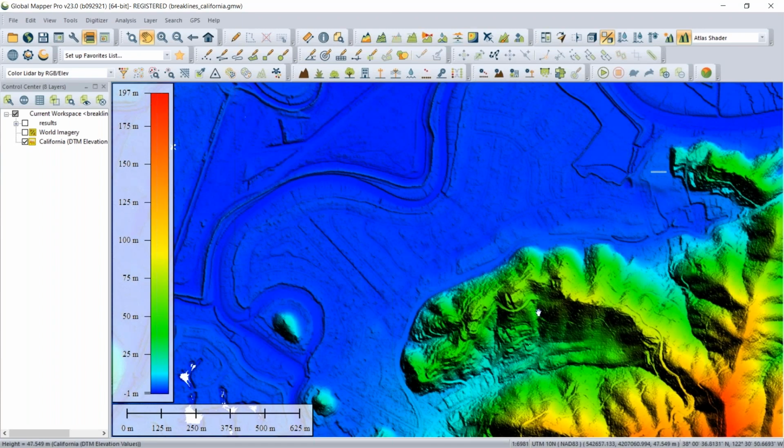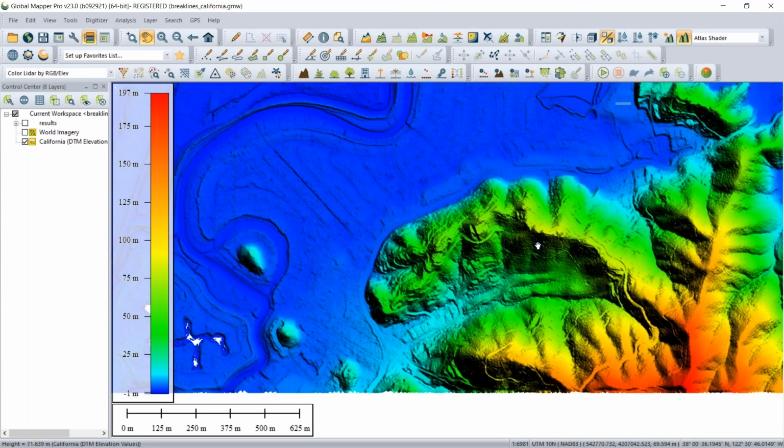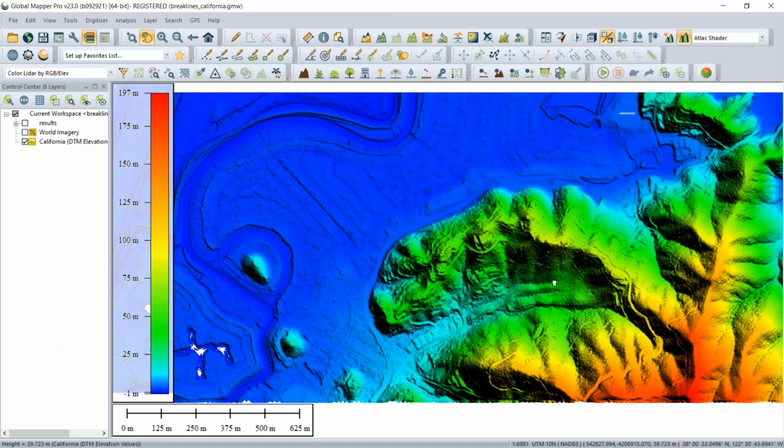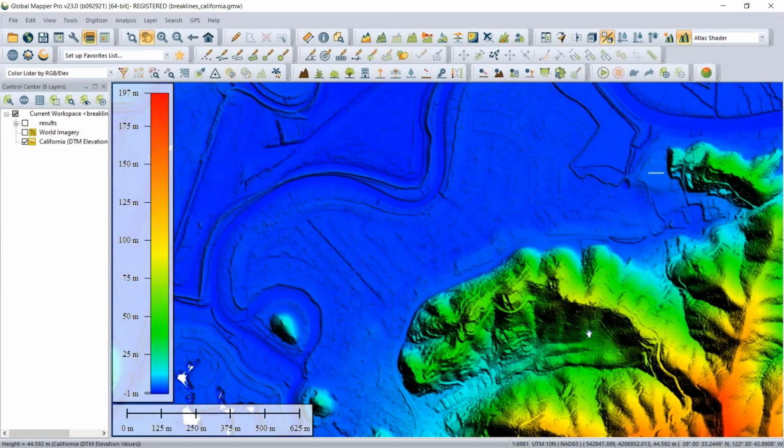So I've got some quite steep mountains here, as well as a river, and there's actually some levee features in here as well. And you can see as well, there are some sort of road features going up the mountain here. So those are all things that we might want to create break lines from. So using this terrain data, we might want to detect where these kind of distinct edges or curves in the terrain are, where we want to make sure that those height values are enforced in any products that we produce.